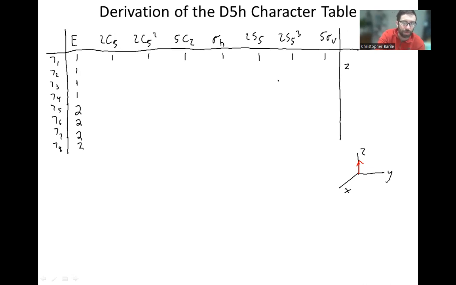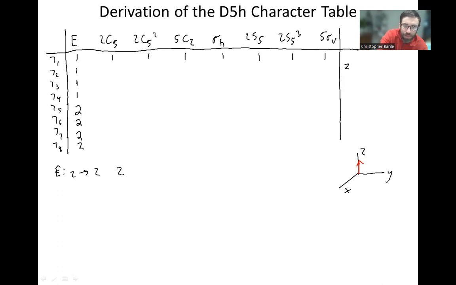So that's the nice thing about grouping them into classes, is we only have to choose one symmetry operation from each class. But we'll march along here and do this for each class and think about how one symmetry operation in that class transforms the z vector. So first, we think about the identity operation. In the identity class, doing identity on anything gives you back itself. So z goes to z.